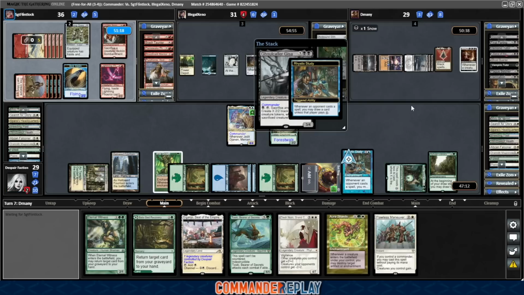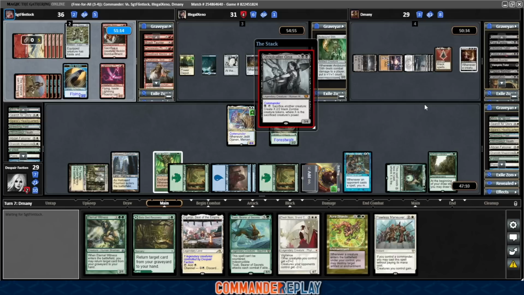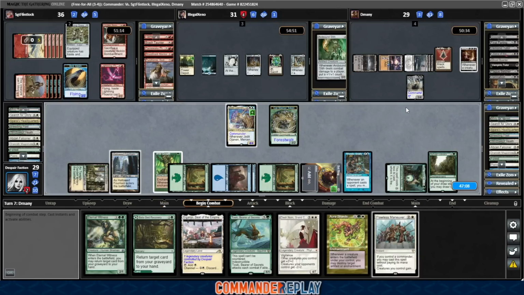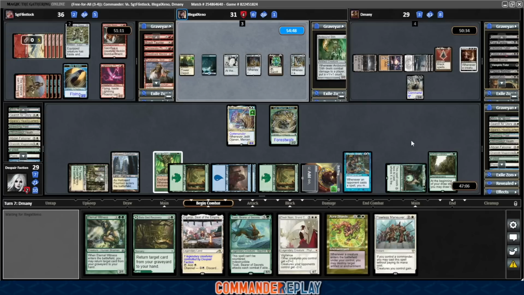Ghoulcaller Gisa into play, triggers a Rhystic Study, probably recast the Gravecrawler. No, they just pay for the study. That's fine. We have layers of card draw now. As long as we keep our permanents in play, we are on pace to just outvalue our opponents. I can't think of a good metaphor to end that thing. We're going to outvalue them like crazy.